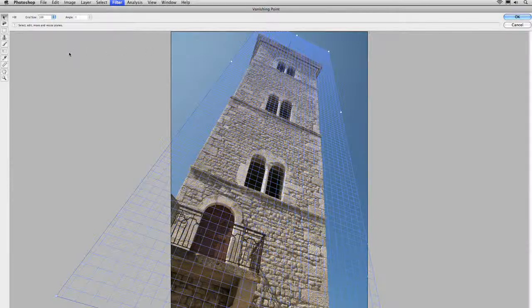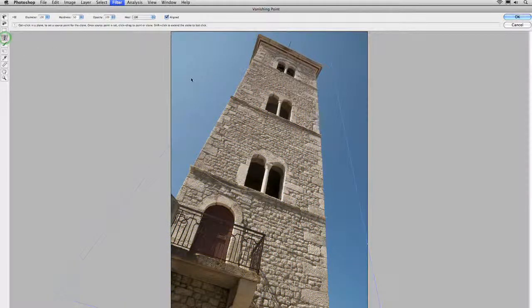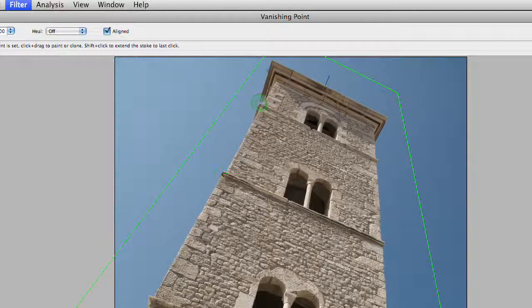What we're going to do now is grab the stamp tool and Option click to set a source point. Let's go with this particular one right here for the edge of the building, and then come up here to the next edge and line that up and start to click. That's working really well. I'm going to use right bracket to get a bigger brush and continue to clone.